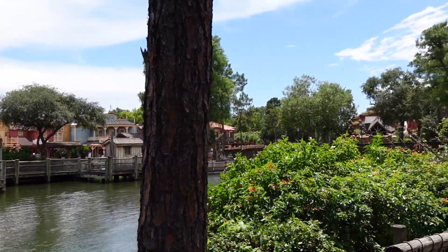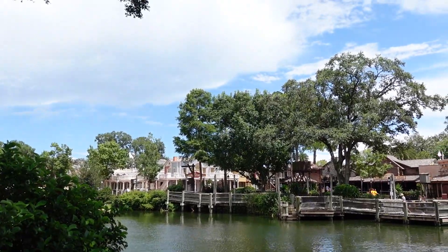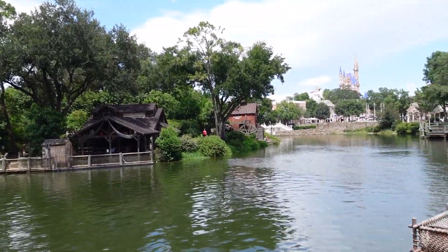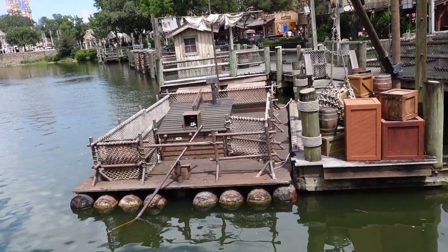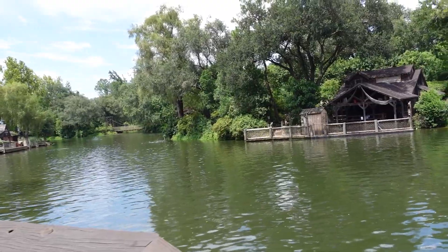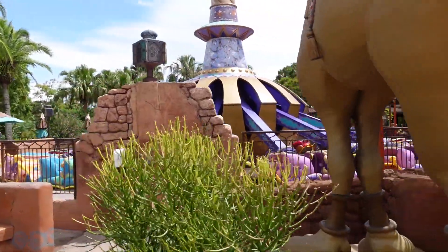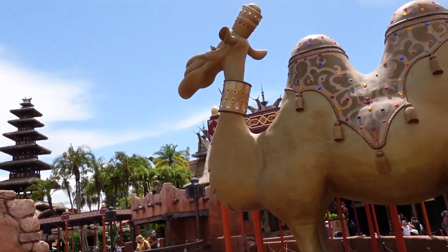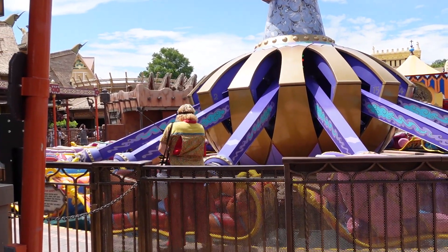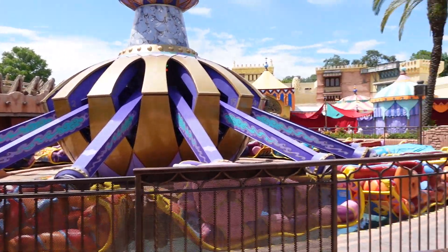Normally there's a lot more to do on Tom Sawyer Island, but it seems like a lot of it's closed right now. So let's head back over to the mainland and just kind of walk around a little bit more. It's getting towards the end of our trip. It cleared up beautifully — not a storm cloud in the sky. Another thing to note: if you are looking for Chip and Dale, they will sail around the Rivers of America on this raft right here. There are no posted times so these character interactions and cavalcades will just kind of show up out of nowhere as a surprise. I might try to do one more ride today — Magic Carpets of Aladdin — as long as I can avoid getting spit on by the camel. Looks like they're cleaning it right now, spraying it all down, and then they'll run it without anybody on it for a little bit to let it dry out and let the disinfectant do its work.